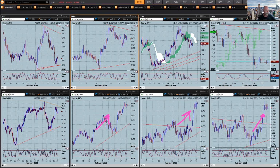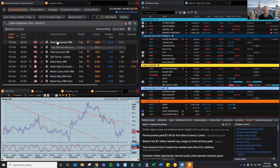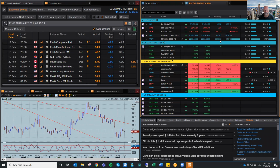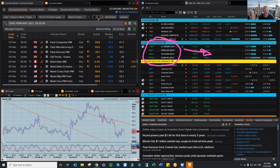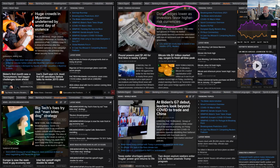They're just shooting to the top side on the back of that weak dollar. If anything, we've still got that fundamental weakness in the eurozone. But tell you what, if the dollar keeps coming off, euro will rally, and we've got a resistance line here to work with. That should coincide with a breakdown through 90.20 in the dollar index. But really, all I'm looking for on a Monday is to see what events came out over the weekend, get an idea of and prepare yourself. See where those US equity futures open up Monday. Give us an idea of dollar direction coming into the start of the week, and have a good look through your various news components, so you can get a feel for what's happening.